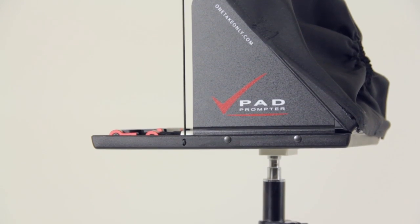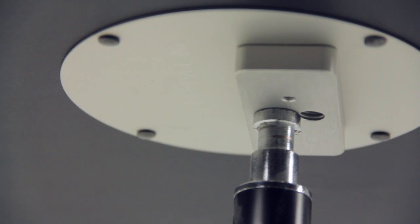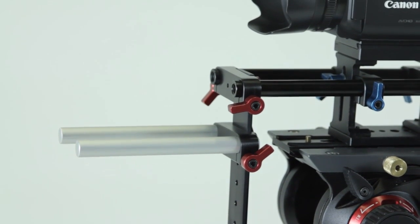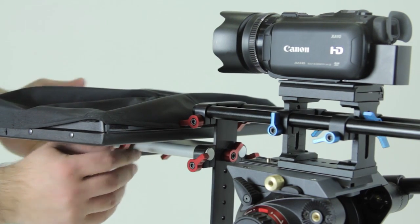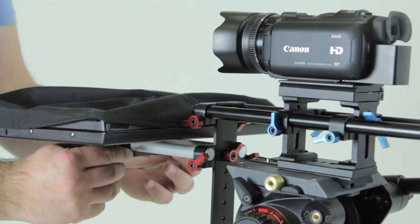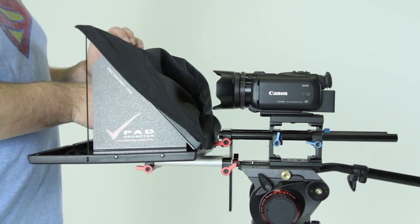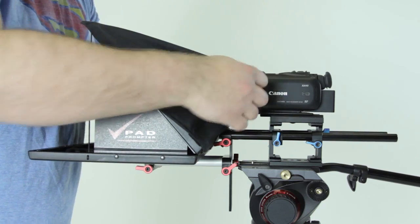This model you can either get with the light stand attachment, which just has a 1/4 thread for just any light stand, pretty much it'll pop right on there. Or if you want to use it with a rig, and I recommend it because it adds a lot more flexibility, you can do handheld or tripod a lot easier, or jib or whatever. You can then get the rod mount attachment, still a very affordable solution, and then you basically swap out the mounting plates, and then you can adjust the height and everything. It's a very versatile system, and it all pops into this little itty bitty case here.